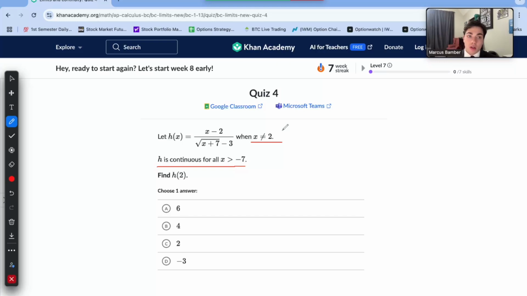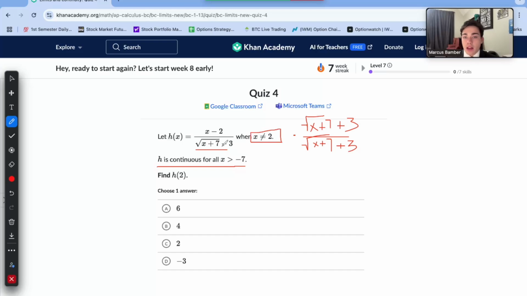And if you remember from last calculus video, when we have indeterminate form with square roots such as these, we use the conjugate method of simplifying. So we're going to multiply both the numerator and denominator of this fraction by the conjugate of the denominator. The conjugate of the denominator is the exact same thing, but instead of -3, we plus 3. So we're going to multiply h of x by the square root of x plus 7 plus 3, both on the denominator and on the numerator. The reason why we do this is because it will eliminate this discontinuity, as you will soon see.